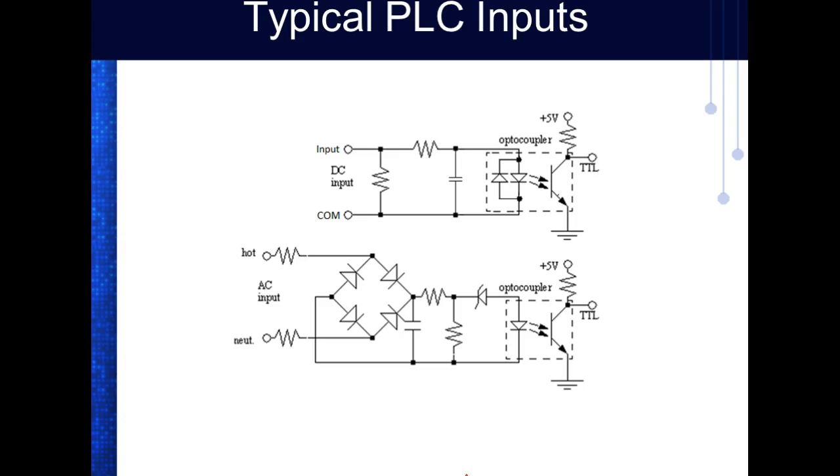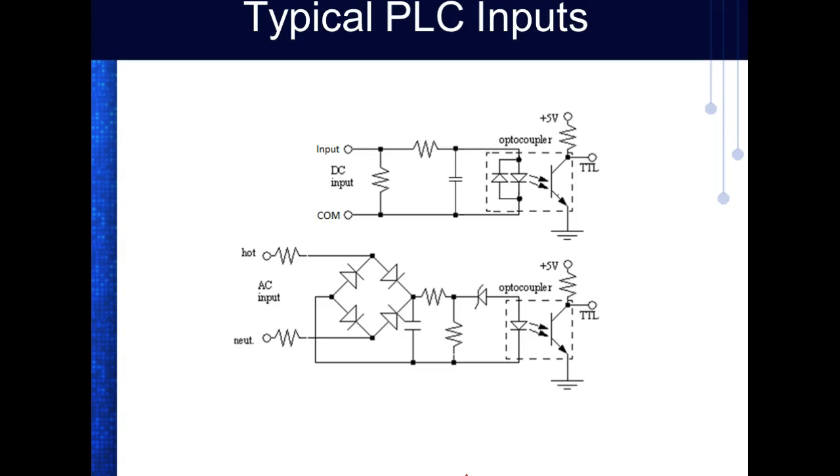So this right here is what we probably use now. This is the way the AC works. What we do is we bring AC in. This guy right here converts it to DC. This guy right here limits the voltage, so we don't put too much voltage. This is called a Zener. It only breaks down to a certain voltage. And then this guy sees DC.